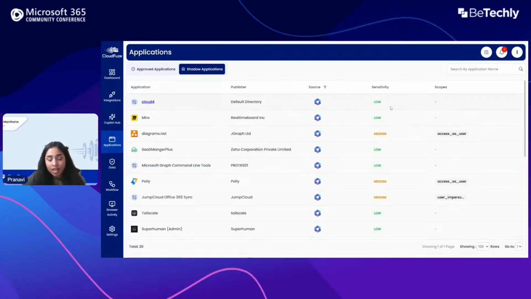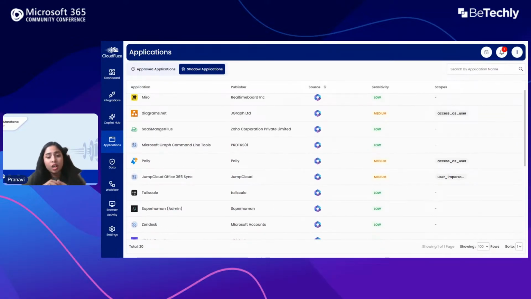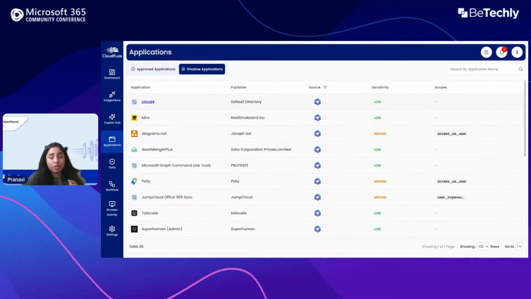We also classify a risk level for you based on what kind of scopes it's exposing, what kind of data it's exposing. If it's a serious threat to you, we highlight that part as well. Most teams need to have that control before it becomes a security or a compliance issue, right? So you need to have that control to respond, and you need visibility into all these aspects as well.